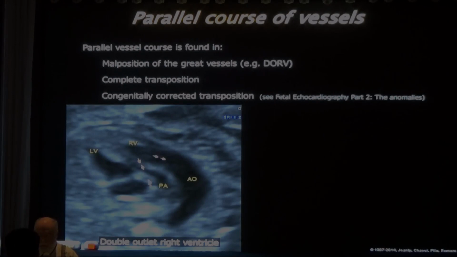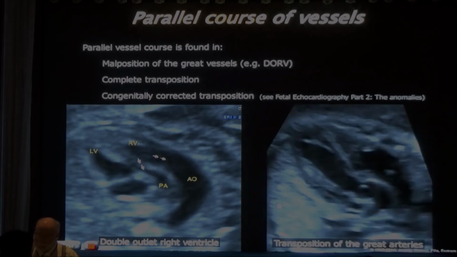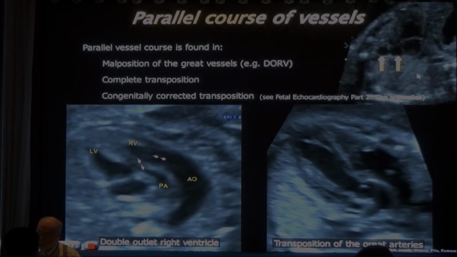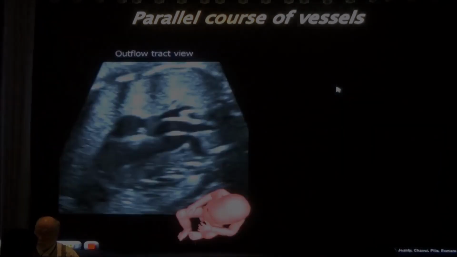So we have a double outlet right ventricle, and we have a transposition of the great arteries at the same time. Here we have the left ventricle going to a vessel, and that vessel is dividing very rapidly. Typically, the length of this pulmonary is only about 2 or 3 times its diameter, so that complicates the repair of those transposition of the great arteries. And when you make a cross-section at the level where you have the aorta and pulmonary, you see the two vessels side by side, something you cannot get in a normal fetus.